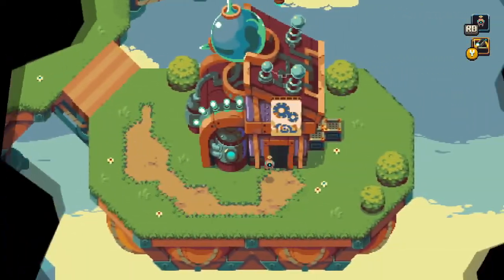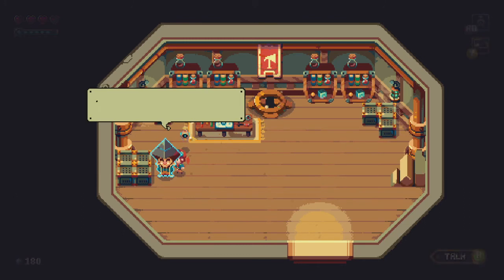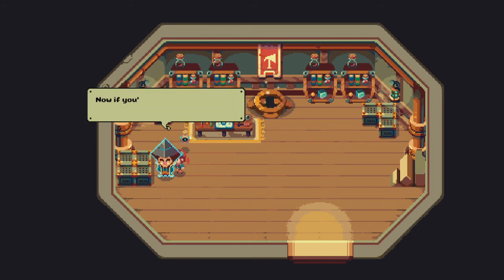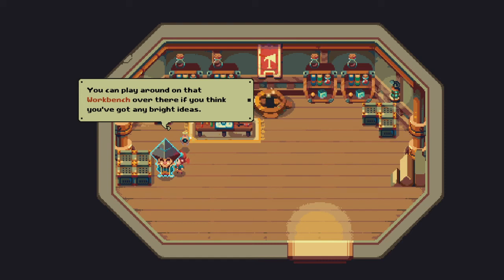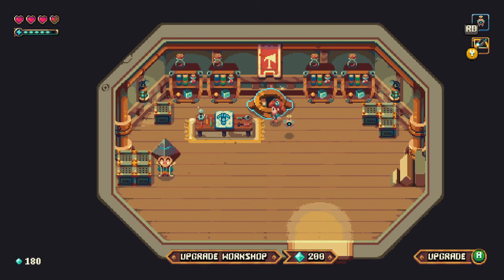I do have a blueprint for this other thing. Hopefully I'll be able to make it. Can I make it here? Or do I need a bigger... You have any more spark? Like, I keep this workshop running ultimately with more workbenches. Now, if you excuse me, I have important work to do. You can play around on that workbench if they're there, if you think you've got any bright ideas. So I need another workbench, basically, is what he's saying. That's unfortunate. Really, really unfortunate.